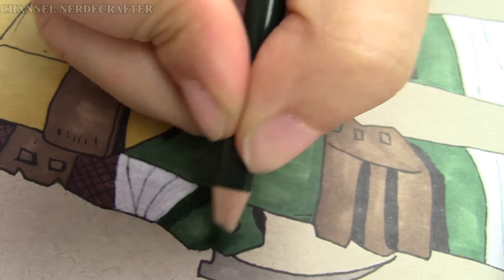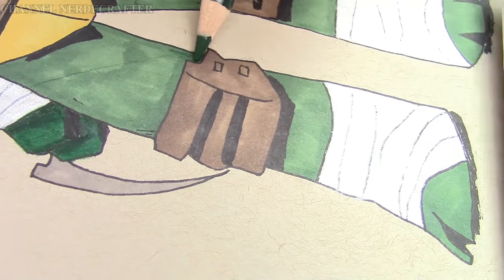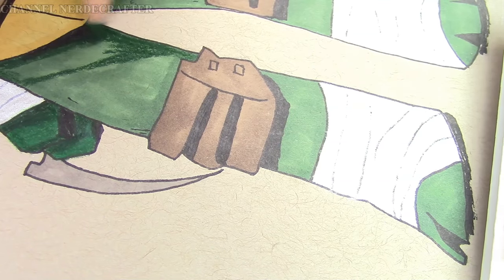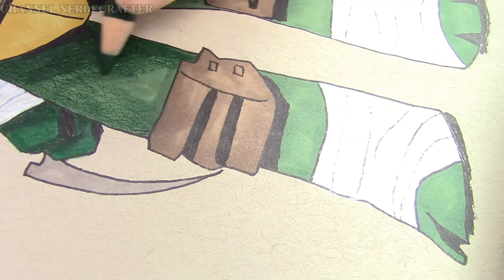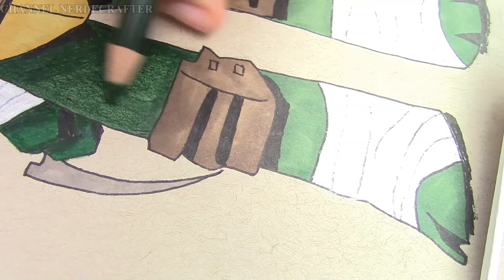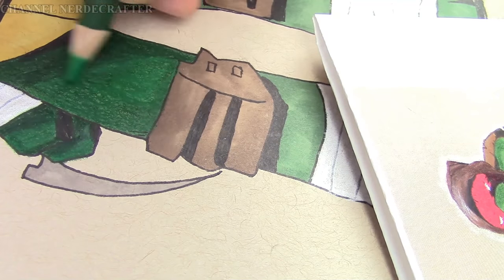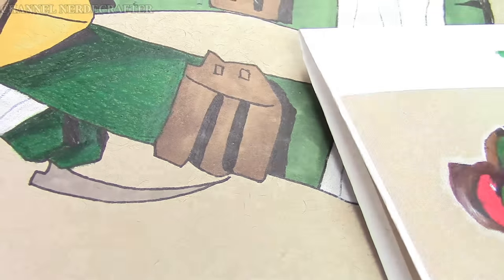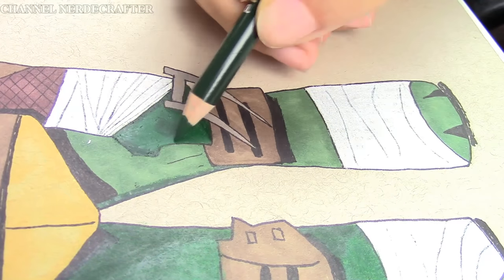And that was just me saying hello to you guys. I was having so much fun coloring, and it's so relaxing. I had completely forgotten how it feels to color. I used to color so much more when I was younger, and now that there's all schoolwork and work and all these different things, you kind of get distracted, and it's so much fun to sit down and color.